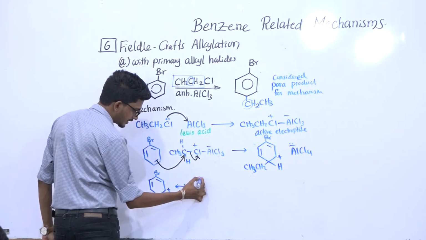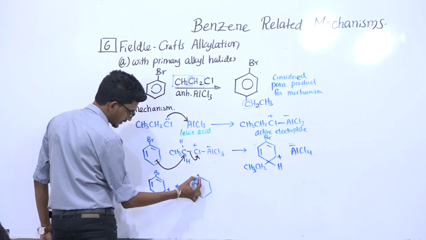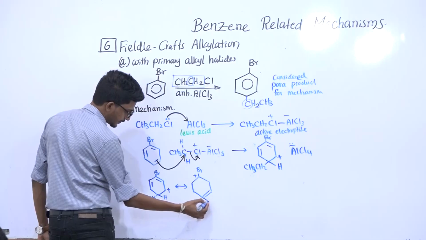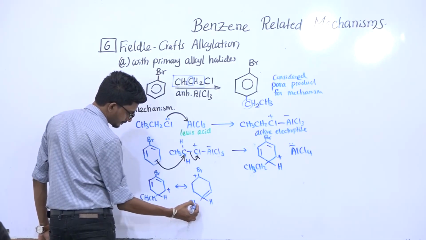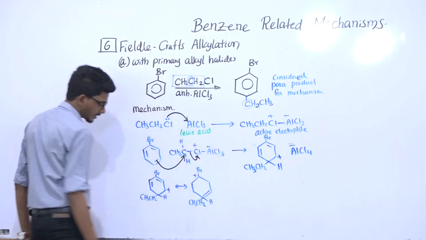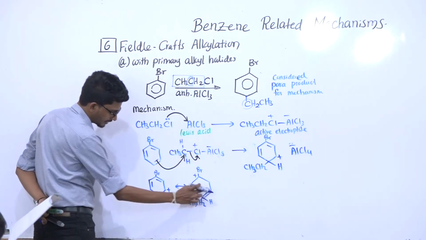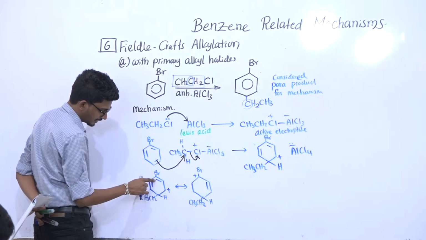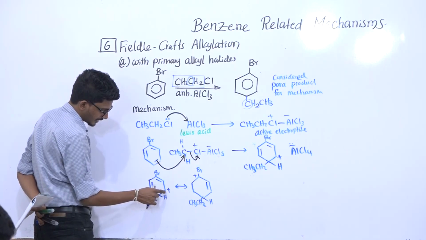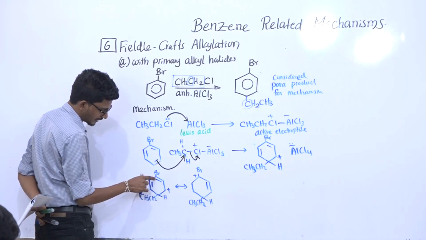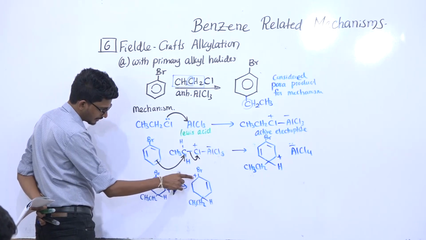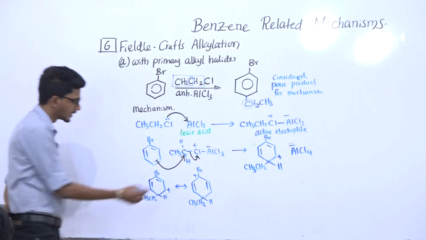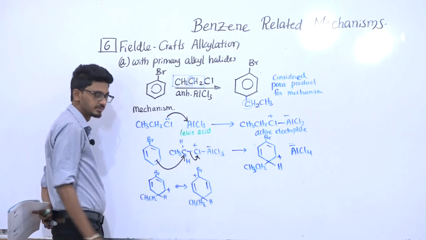You should practice things like this. In the exam, this is what is written first. The positive charge comes here. Is that clear? When these electrons come here, this becomes positive, right? As this one electron is donated to here to neutralize this charge and form the bond, this carbon loses an electron, right? That is why it becomes positive here, and this electron density is there. The positive is on the carbon bearing the Br, right?